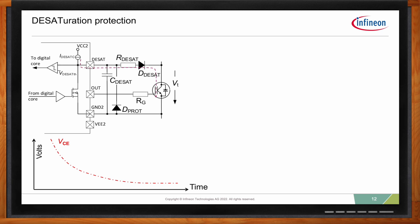And here on the lower graph, let's say we can go slowly and explain everything. So in the beginning, let's say this will be your typical VCE. So as you turn on, your VCE will start going down towards the VCE set. Typical value. And built into the gate driver, you see here we have a comparator with a reference value. Generally, and for this product, it's 9 volts.